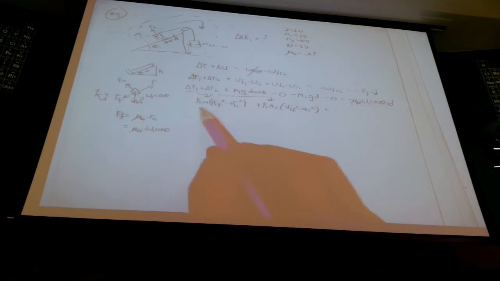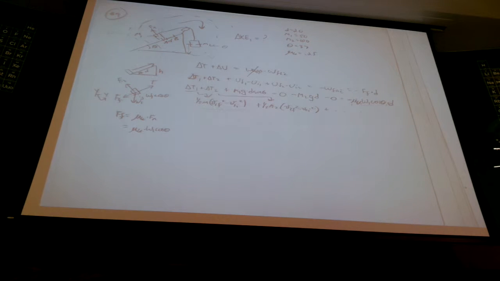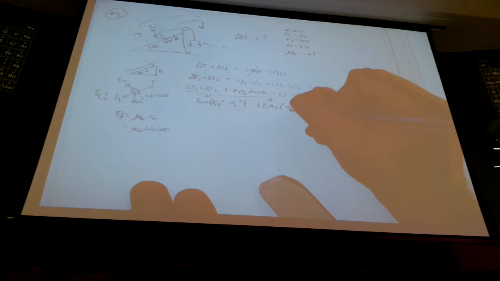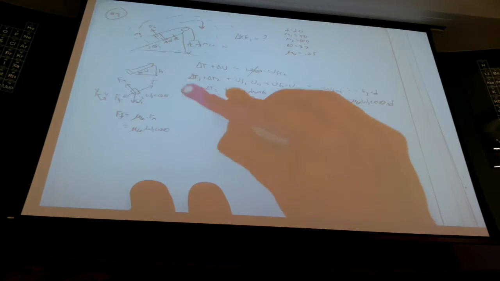Okay, again, I'm looking for this quantity. But it looks like I have a bunch of other unknown quantities. How am I going to solve for it when I don't know these velocities? I don't know V2F or V2I. How am I going to solve for it? Any ideas? How come? Because they're connected by the same rope. Yeah, they're connected, so they're going to have the same velocity at all times. So this is actually the same as that. So let me just call this VF. I'm going to take out the 2 and the 1. You don't need the 1 here, because they're the same.